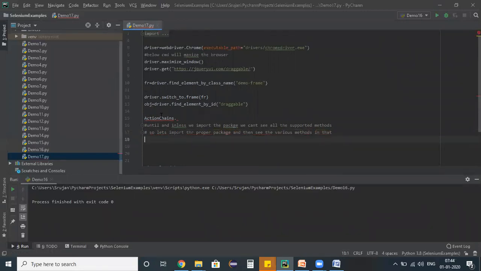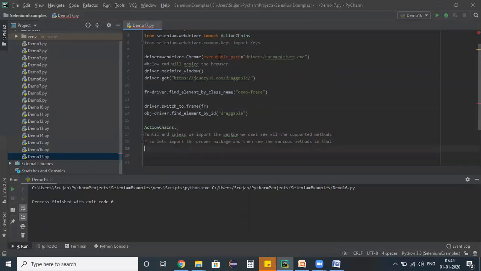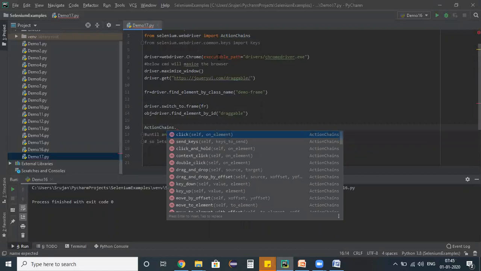Here, ActionChains, whenever you mouse over on that, it shows unresolved reference, and it is suggesting that under the WebDriver common, you have this ActionChains. Select it and let us see what got imported. See here, from WebDriver import ActionChains. That's fine. Let me leave it and scroll down here. ActionChains dot. These many commands are displaying.